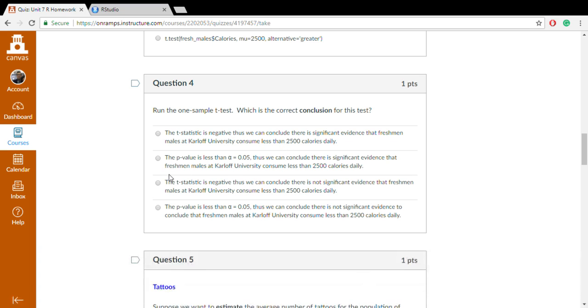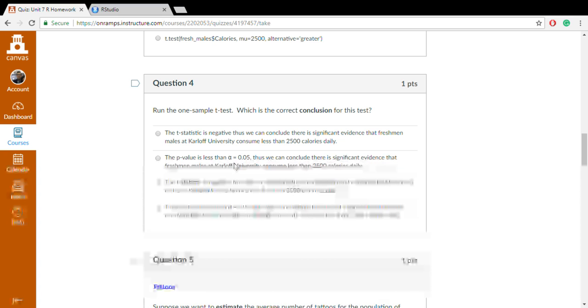No. Alright, now the p-value is less than delta 0.05, thus we can conclude that there is significant evidence that freshman males in Cardiff University consume less than 2,500 calories daily. So that's an interesting point, how it's mentioning that the p-value is less than 0.05. Remember that if it's less than 0.05, we reject it.